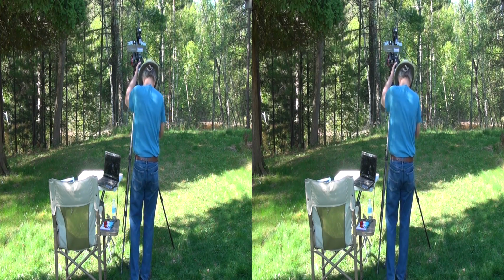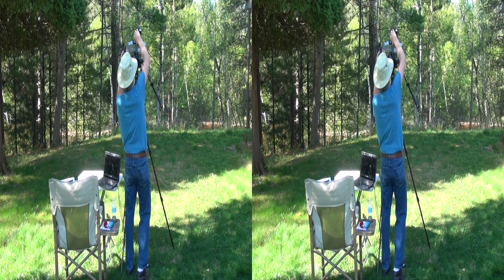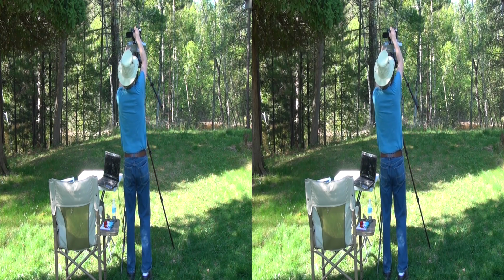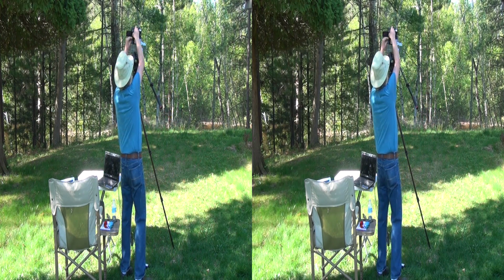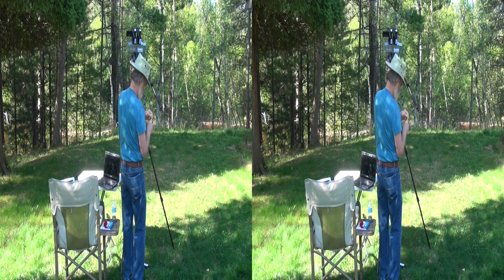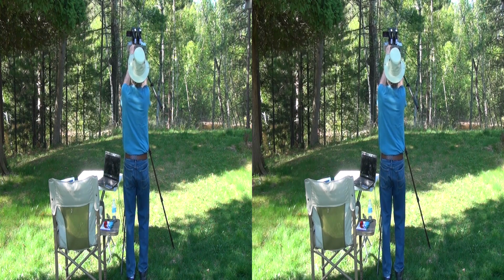Tangled up here. Dropped my Link Shepherd and knocked off the composite. Oh boy, I'm clumsy sometimes. Oh, anyway, that's plugged in. Camera snapped in. Left camera composite connector. Composite plugged back in. Reinstall Link Shepherd.